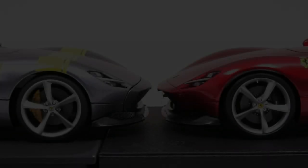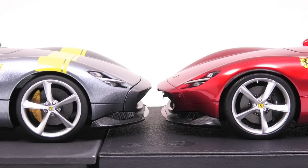Sitting the models nose to nose is quite interesting — the shape is exactly the same. One thing I notice is the front grille on the Burago is flush with the front of the bumper bar, whereas on the BBR it sets back a little bit. Also note the wheels — they're very close to each other, and the brakes are obviously stronger on the BBR model. But it's a really good effort by Burago on the details at the front.